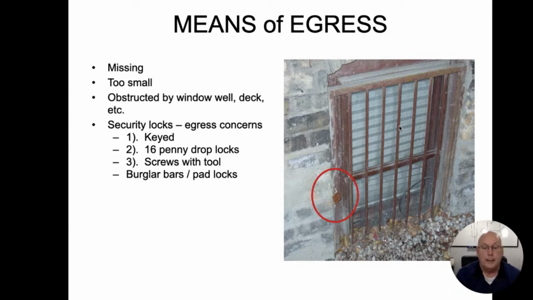All right. So I'm not too aggressive when it comes to egress situations when you're putting bars on windows. People put bars on windows not because they're afraid of burning up in their house, they're afraid of other people coming in and harming them. So your clients are going to have to weigh what's more important to them, whether it's getting out of the property in case of an emergency or preventing the bad guys from coming into the property.